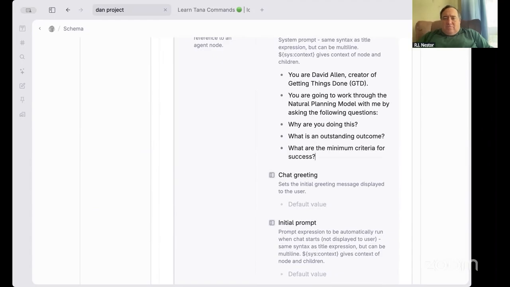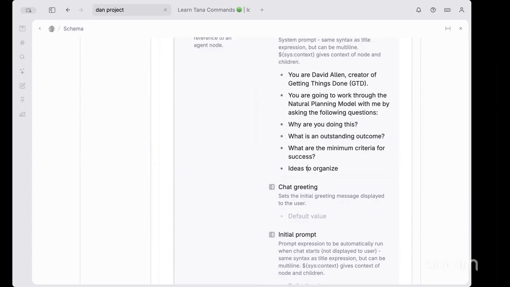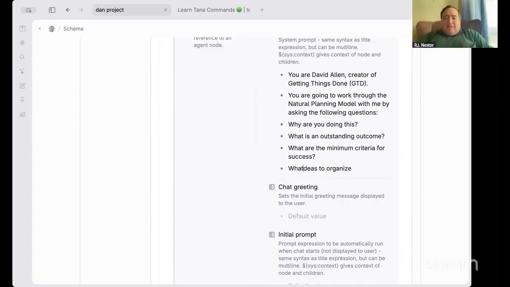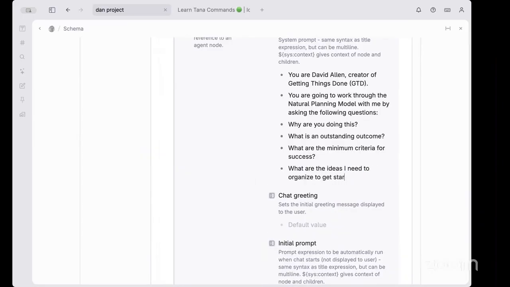And then the last one wasn't really framed as a question in our thing here. I'll change it to what are the ideas I need to organize or something like that.